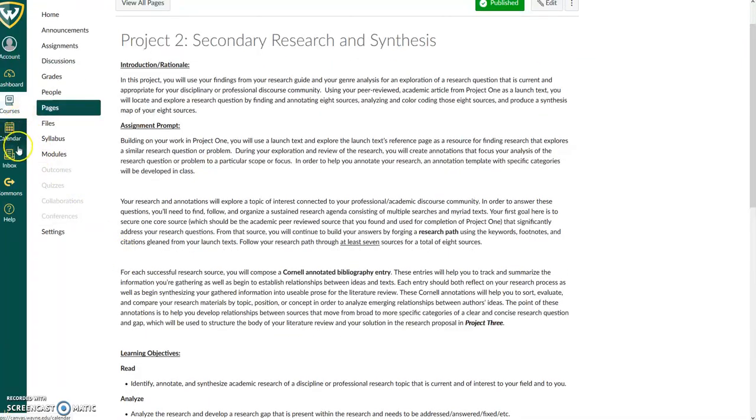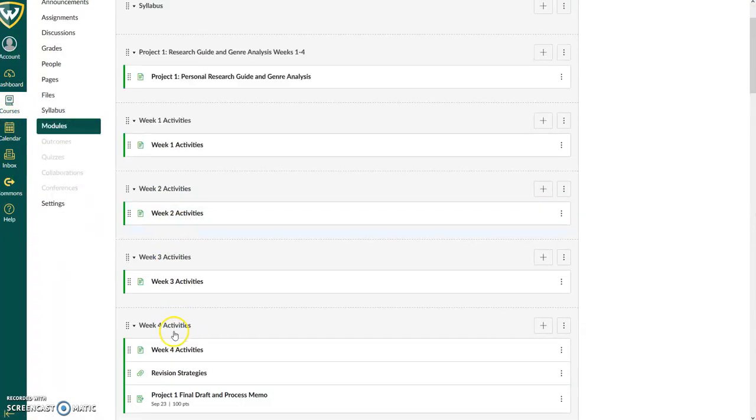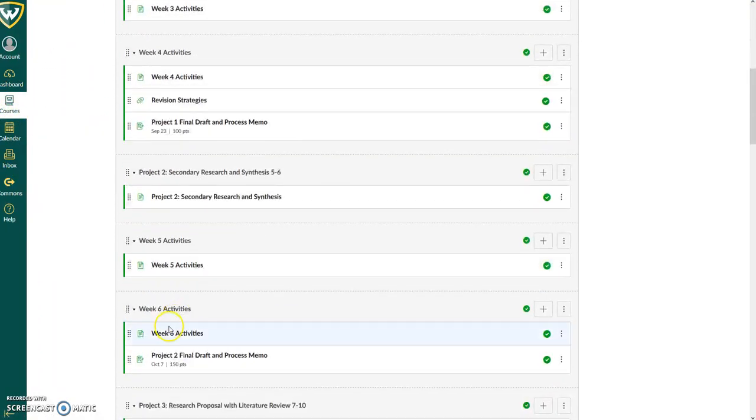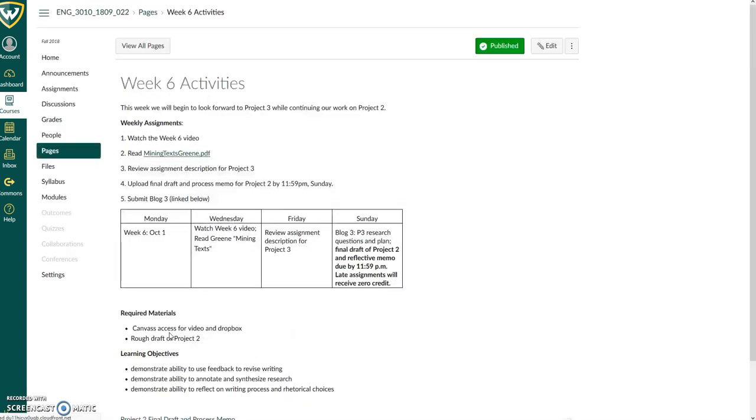Now let's take a look at our work for this week. So we'll go up here, and there's one thing that I want you to make note of. If you remember, last week I adjusted the reading; I eliminated one reading and substituted a different one. Well, I've done that again this week, because what was on here and what is on the syllabus was an extension of the reading that we didn't do last week. So be sure that you're following this schedule and not the reading schedule on the syllabus.